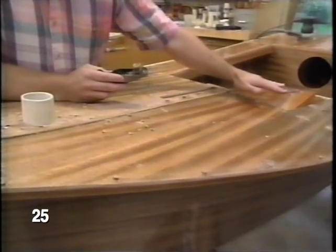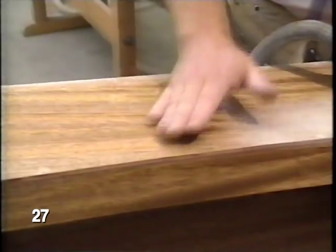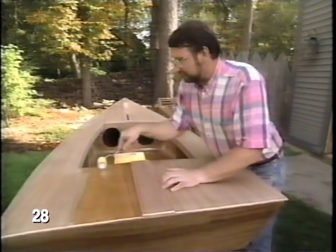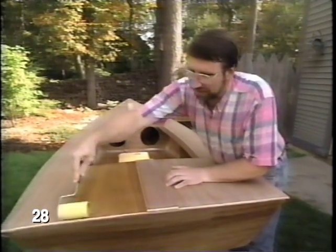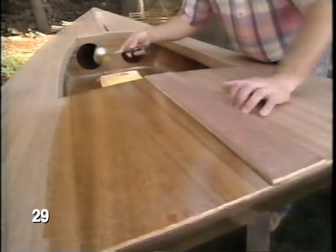Apply another coat of epoxy. I didn't apply any epoxy to the top of the deck panels, so now it appears that by applying three coats of epoxy first, that problem is eliminated. While this epoxy coating dries, I don't want any dust to get on it. Now all the epoxy coats that I put on the boat were done the same way.